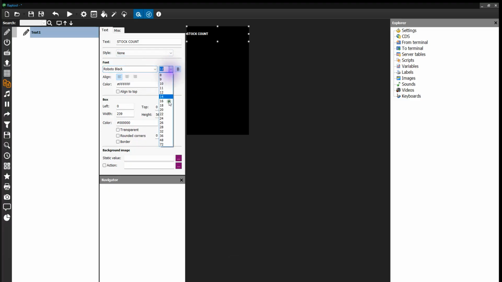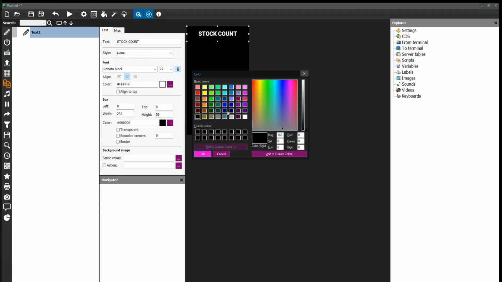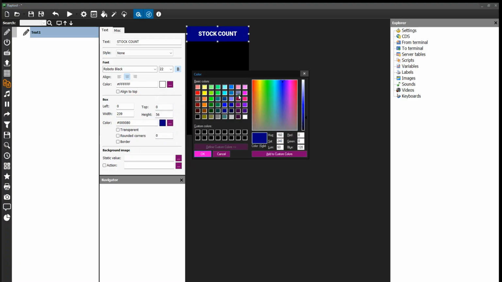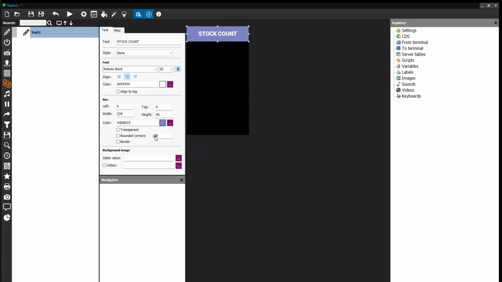And then we will increase the font size to 22. Since it's a header, we'll center the text. And let's make the box around it blue here. That's ugly. We'll take this one. Nice. Alrighty, so now we have a nice header telling the user what he's doing.